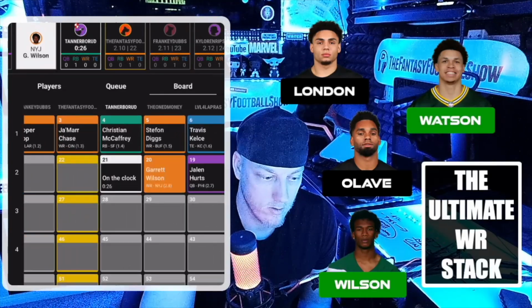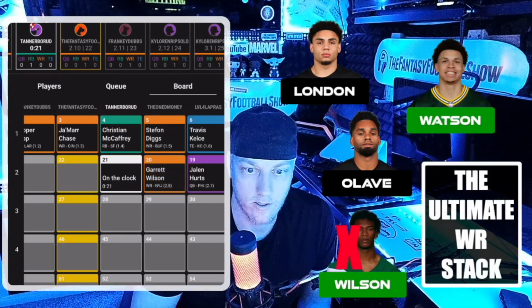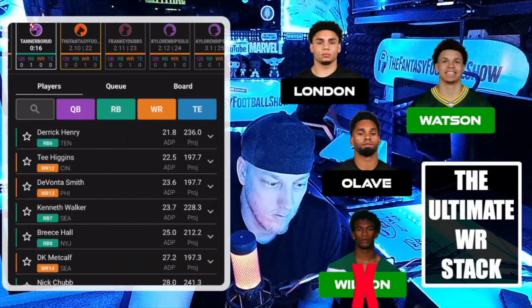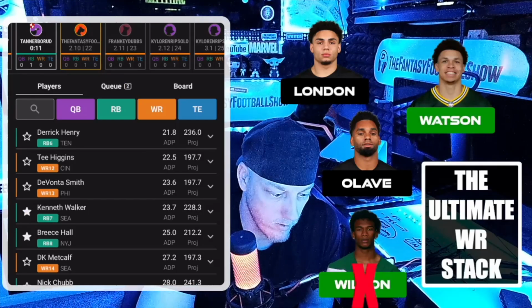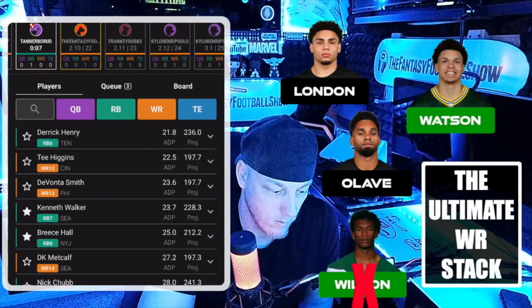Okay, so Garrett Wilson just went. That takes one of these guys off the board. We'll go ahead and put an X on Garrett Wilson. He is no longer in play. Let's go over to the available players. As you can see, Kenneth Walker is there. Breece Hall is available. Chris Olave, I think, will definitely be there for our come-around pick.